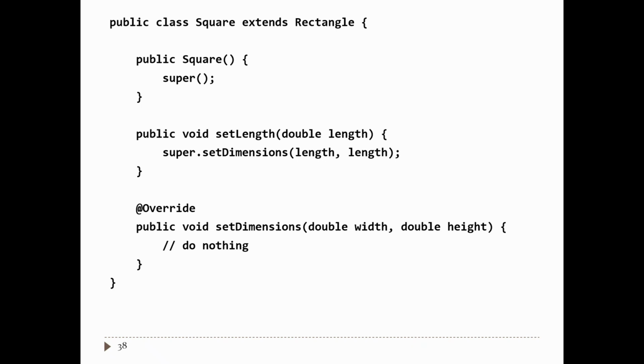Yes? For the square and rectangle example, should square just be its own shape that doesn't inherit from rectangle at all? Square doesn't fit into the shape hierarchy at all. No, because the shape superclass says every shape has an independent width and height. So there's no good way that you can actually force it into that hierarchy. Good question.